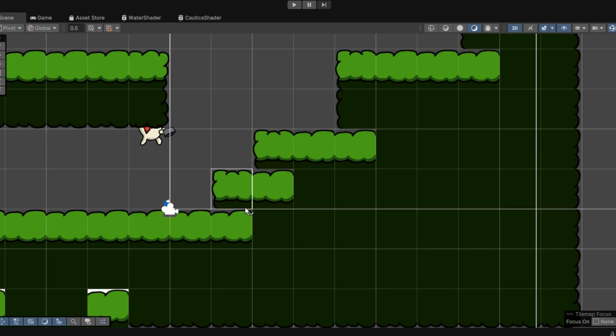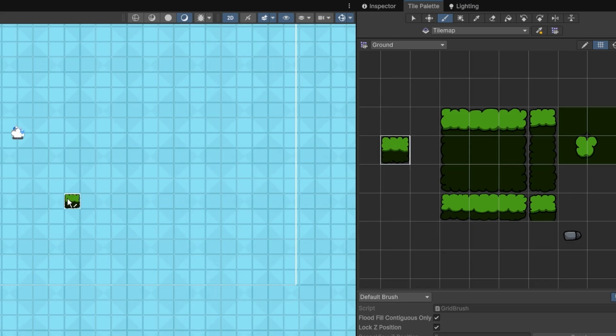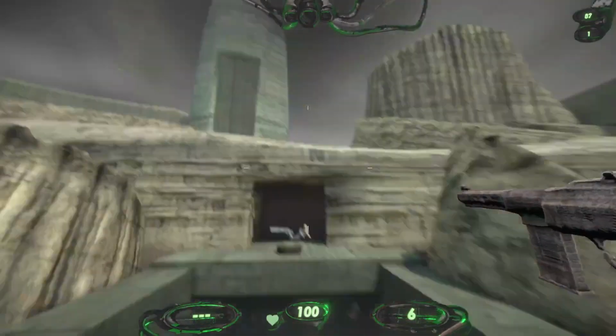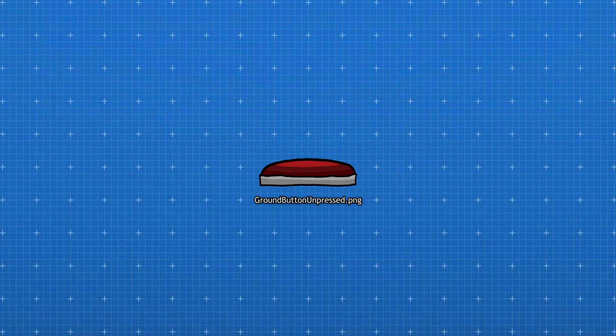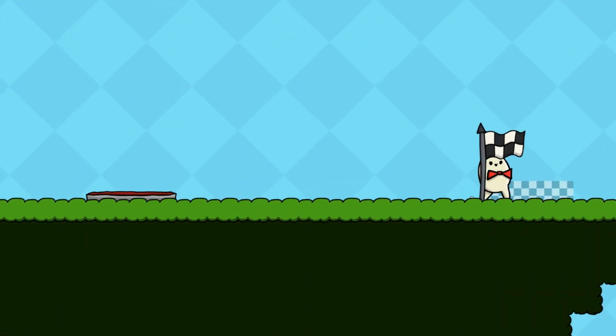And what mostly took my time was making connections between tiles seamless. Oh, by the way, after some setup, Unity now automatically chooses which tile should be placed. That week I also drew other stuff like different platforms, targets, a door that opens when you press a button. A puzzle game is not a puzzle game without doors that open by pressing a button.